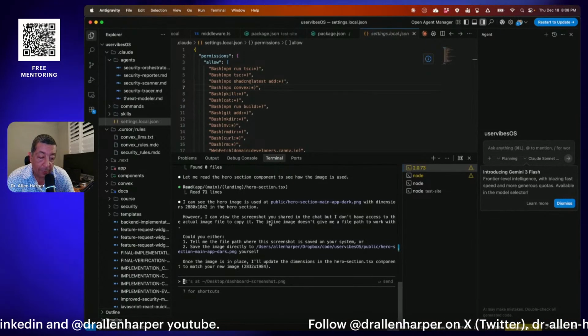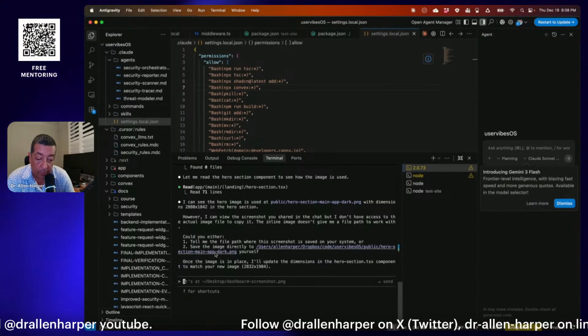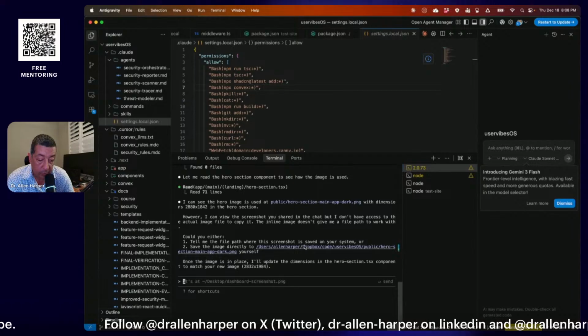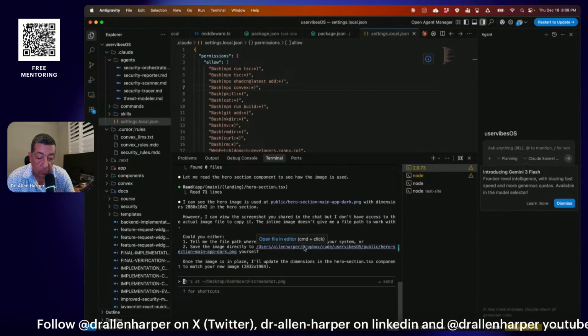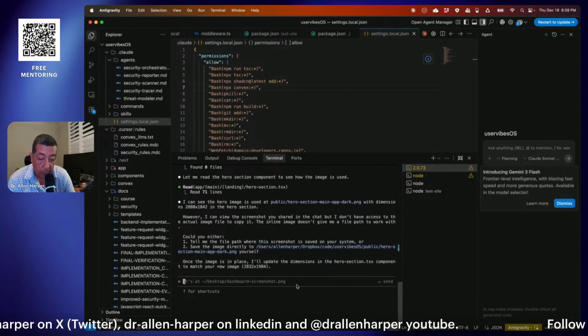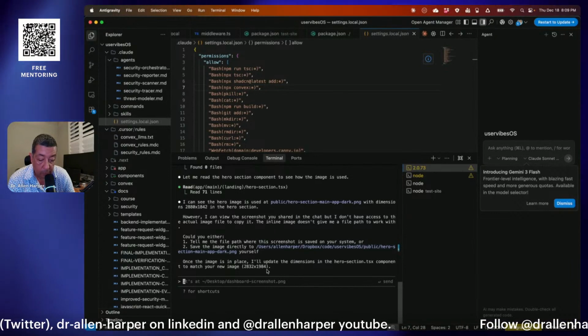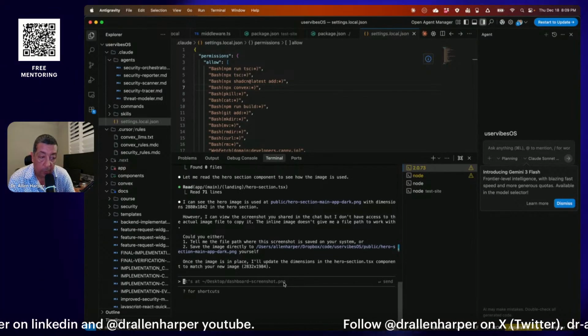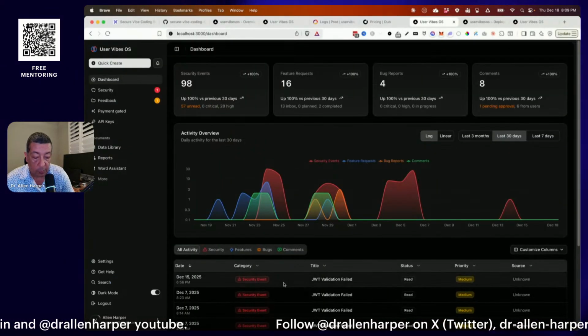Okay, it says it can't use that screenshot and create a file. So it's telling me to go ahead and save it directly into the public folder. So I'll just go ahead and do that. Okay, I'll update the dimension to match your new image. Okay, cool. All right, so what I'll do is I'll do another screenshot.